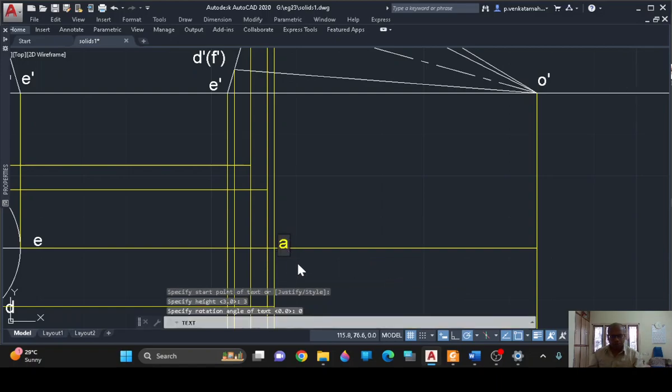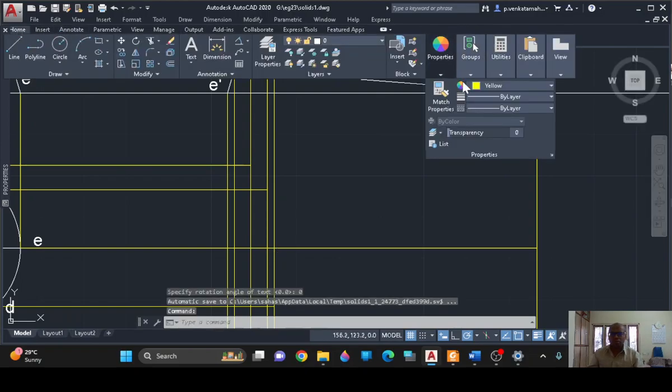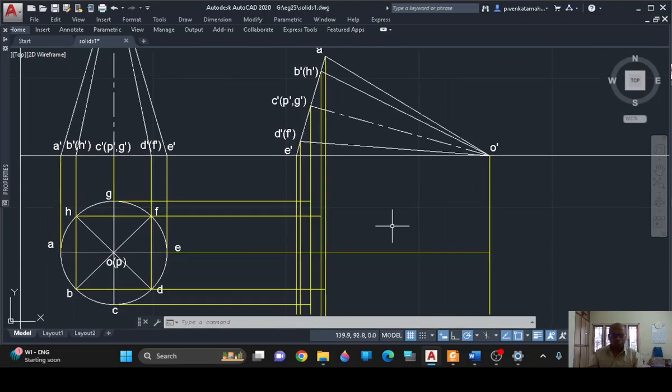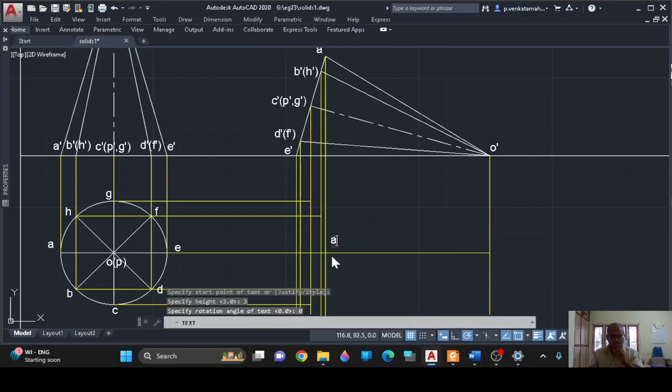So this is A. I will change the color. So this is A. This is B here.